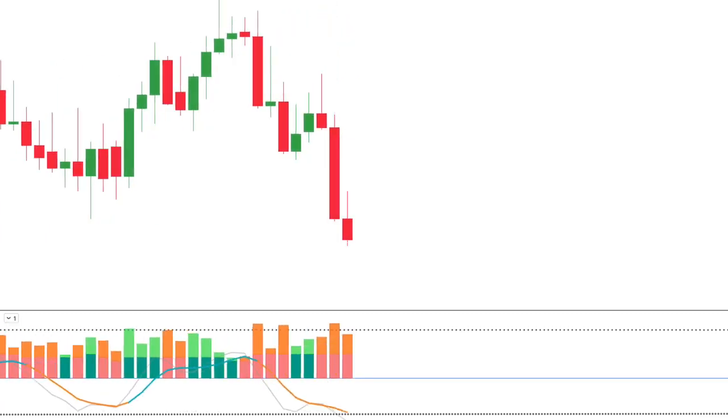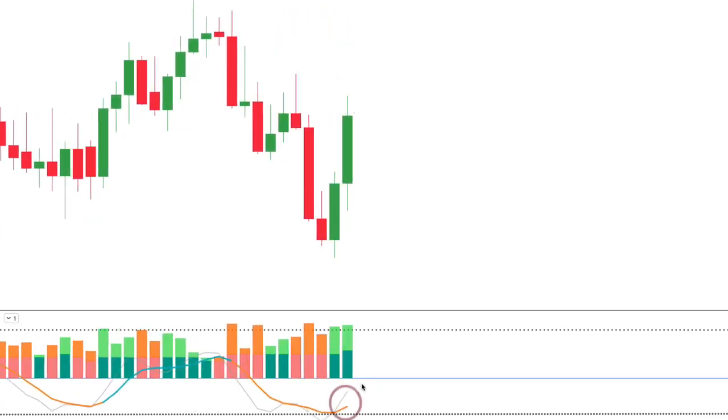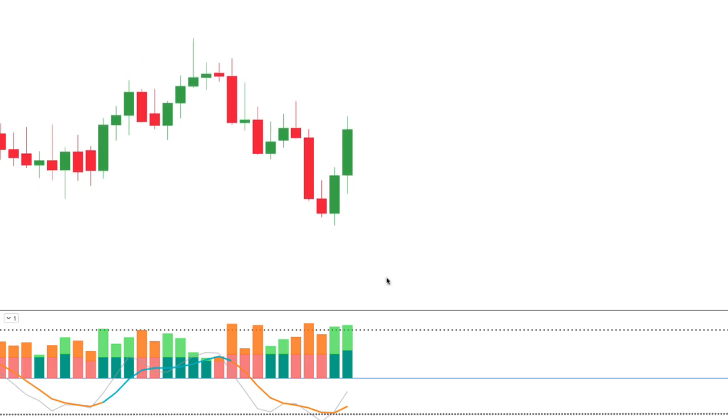We can see that a new crossover was made by the ROF lines. This time, if we analyze the volume and price bands, we can see that the bullish volume was higher than the previous bearish volume. By looking at the bullish price bands, we can also see that these are taller than bearish bands and steadily increasing. This means that the price is increasing while the volume is doing the same, making it likely that the price will be pushed higher. When we combine this with the oversold signal provided by the ROF lines, it becomes a good idea to enter into a long position.